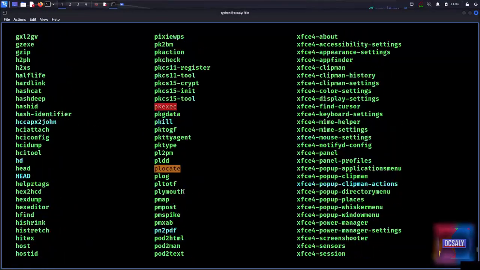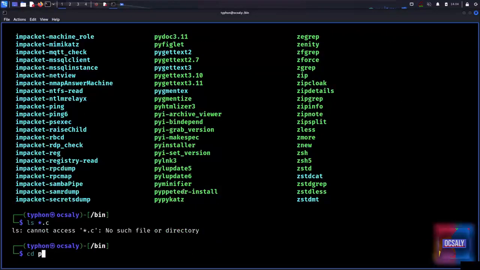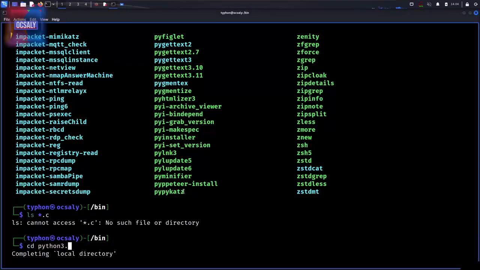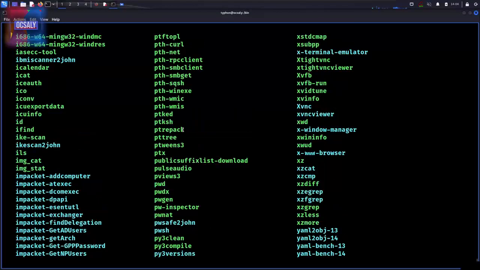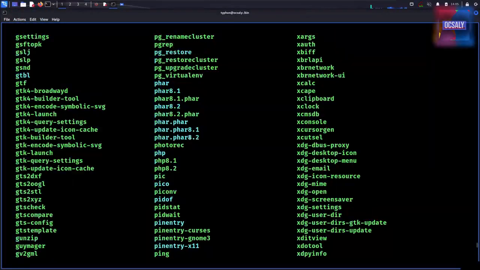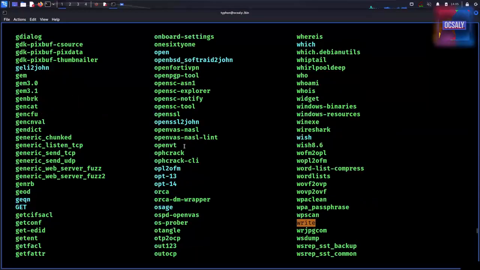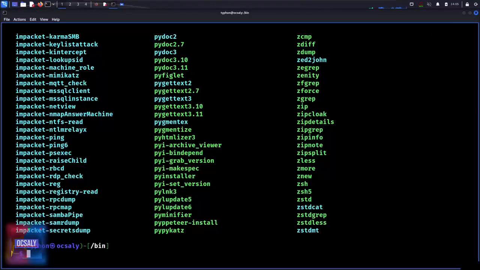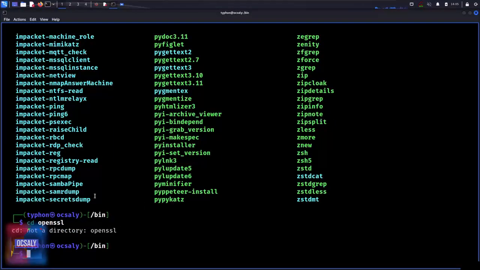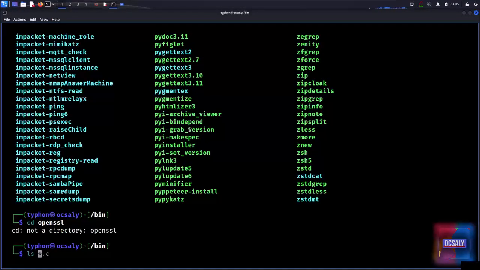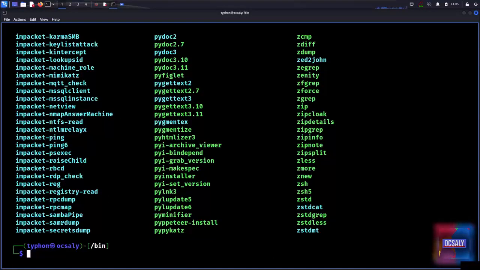So let's go to Python instead, I think we're gonna have Python 3. Let's go to OpenSSL, ls. OpenSSL apparently is a file. So for example, ls something like that, you're gonna see all of this here.